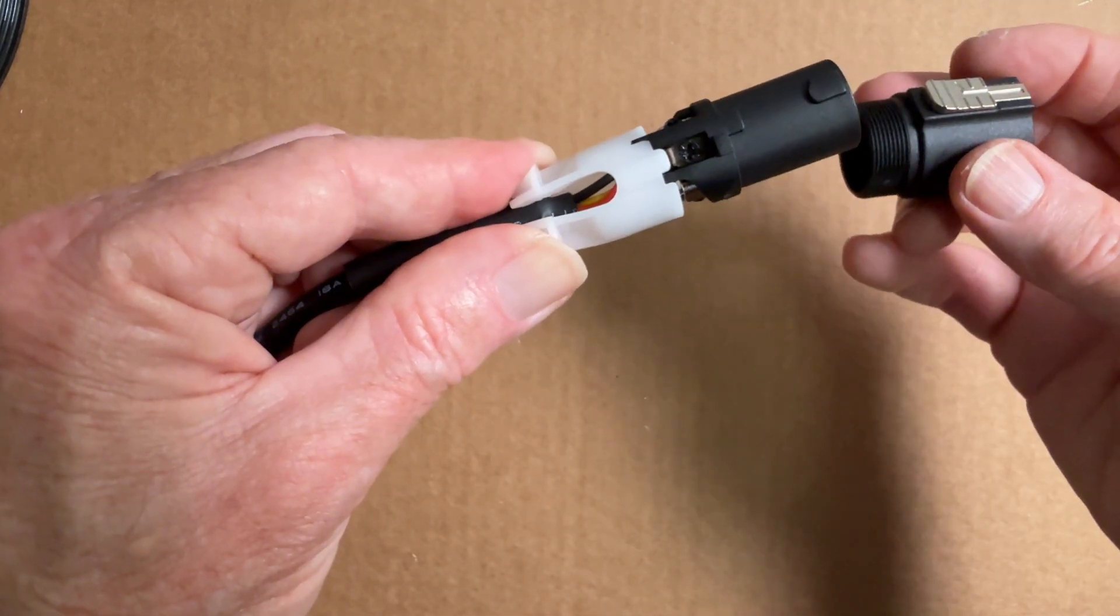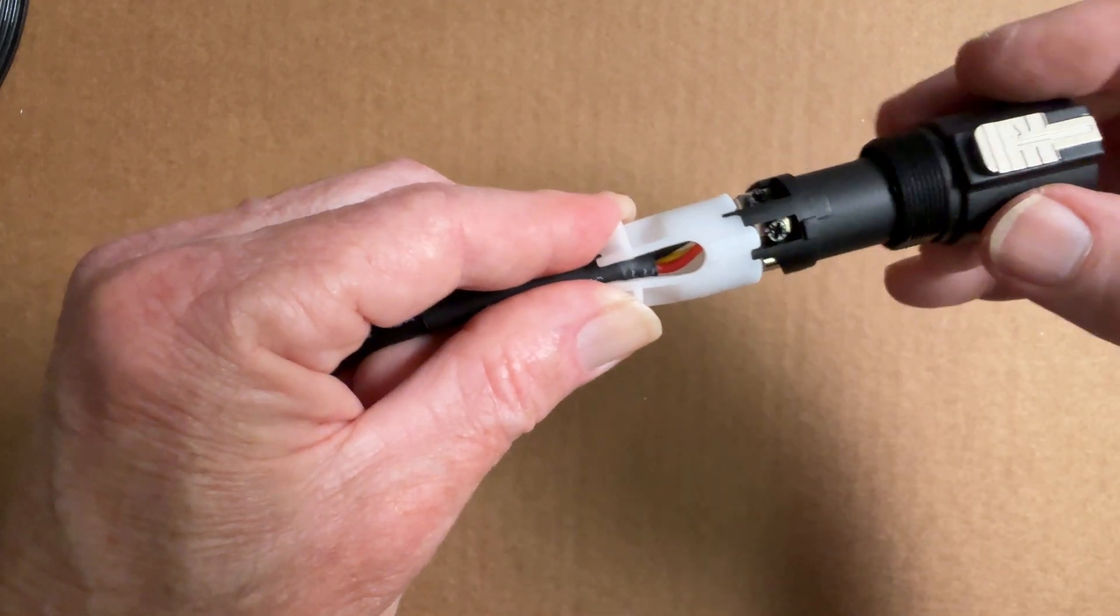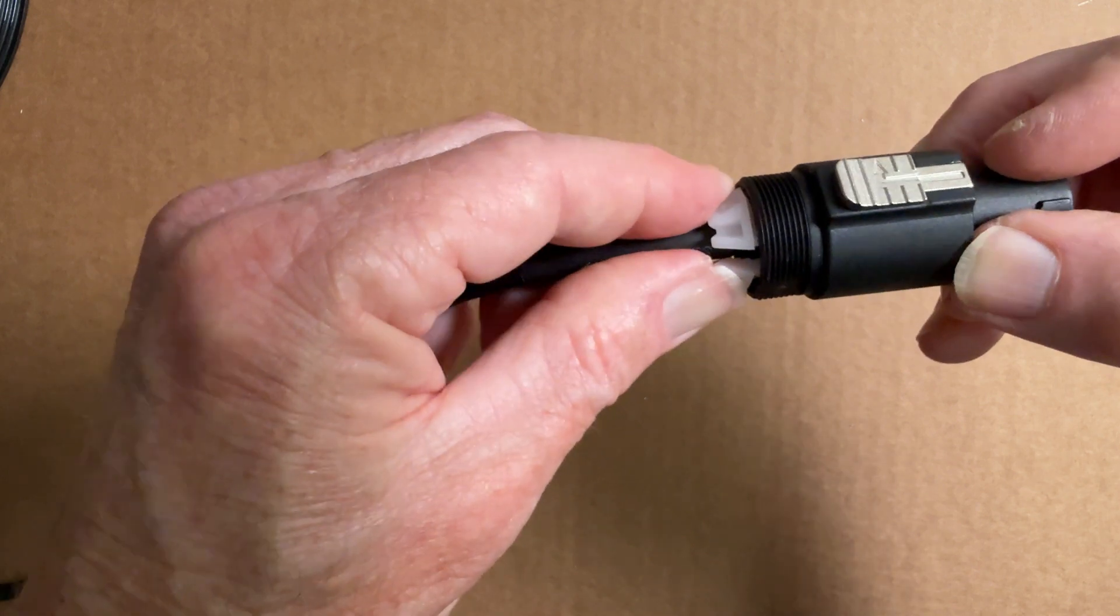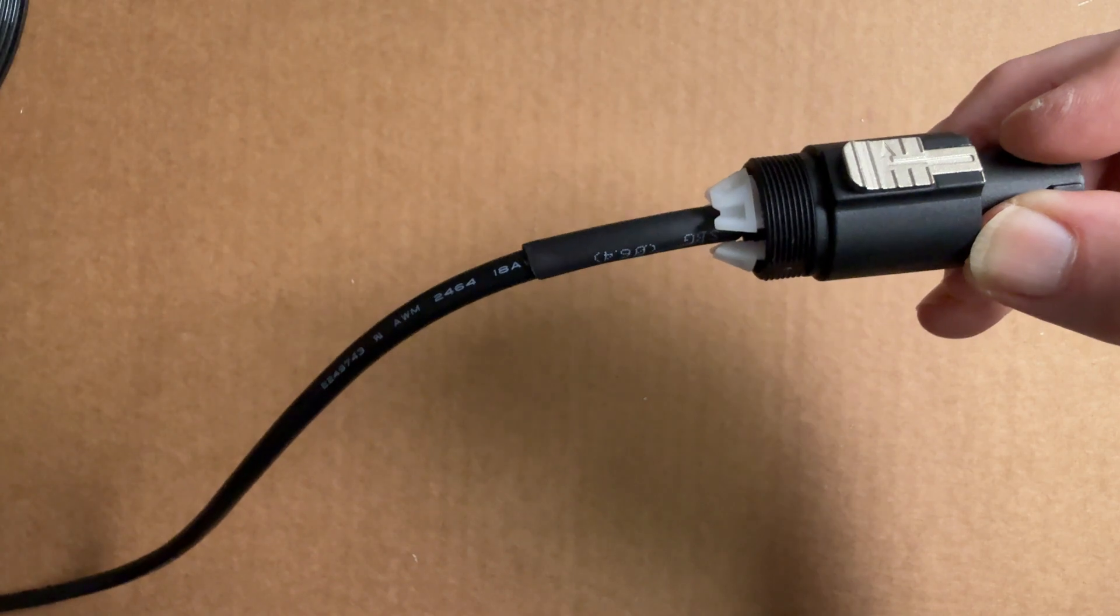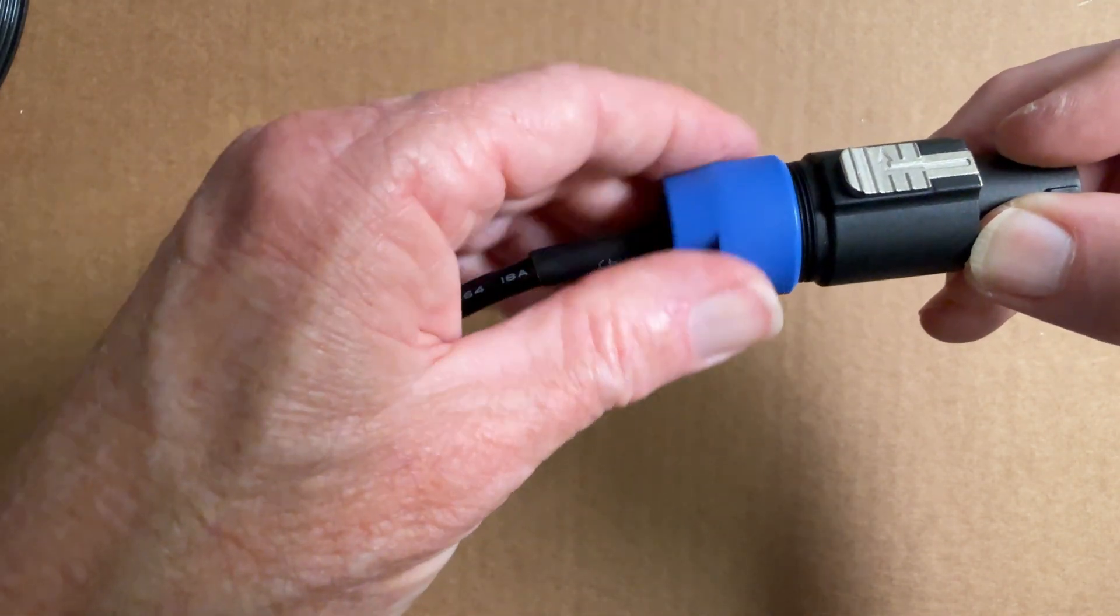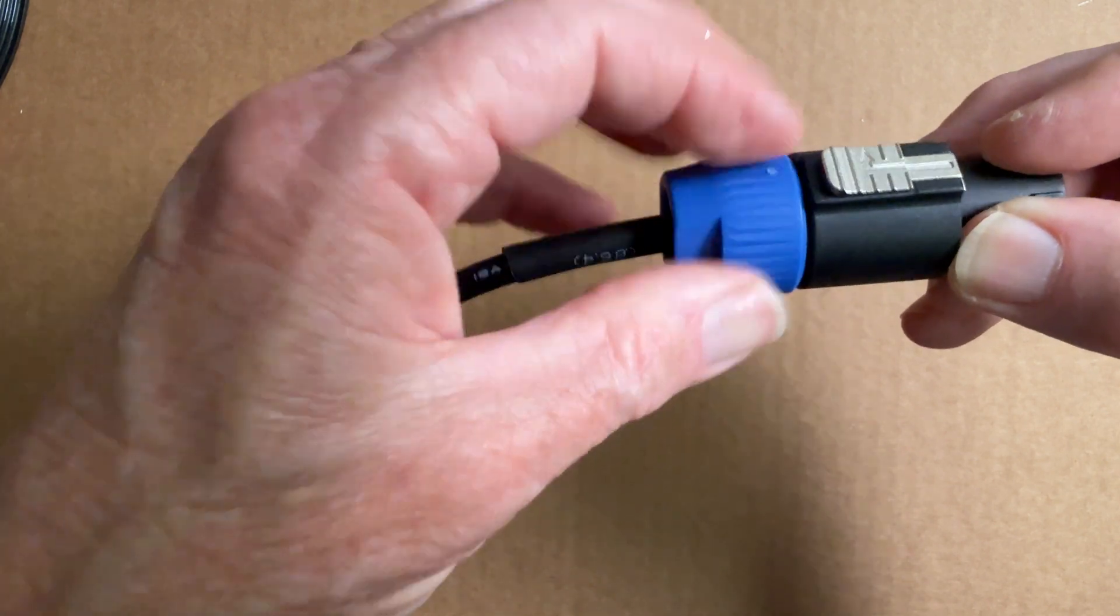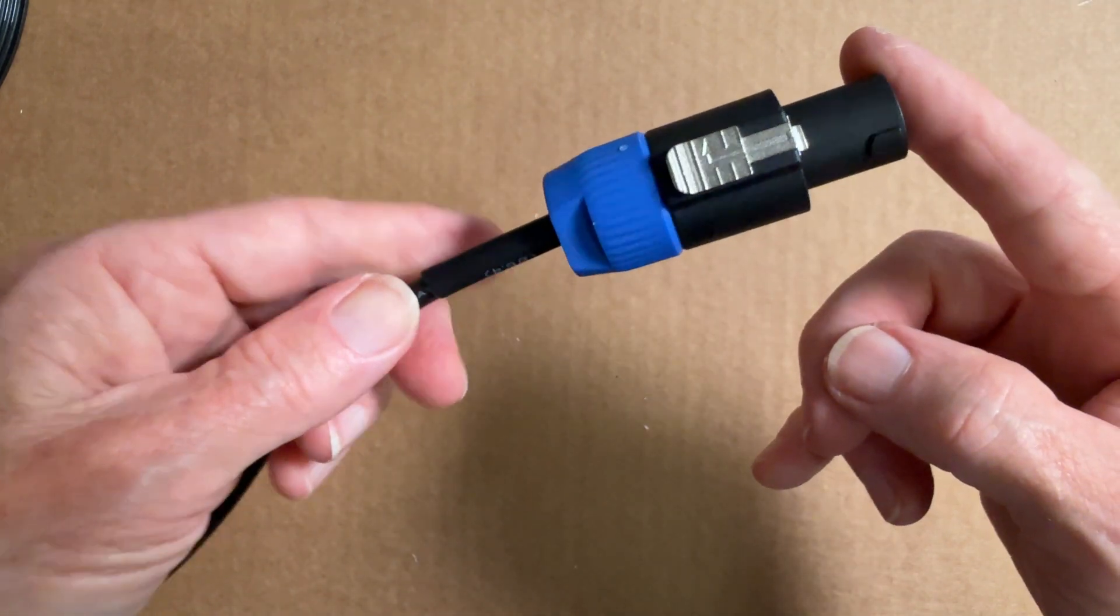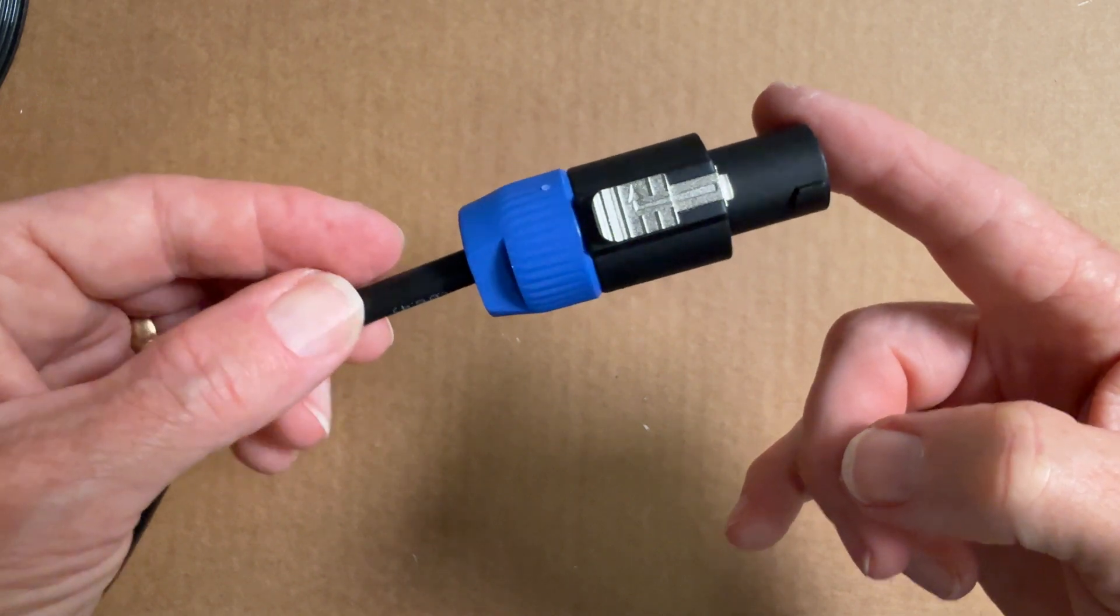The square notch goes to the right of where the red wire connects, and the V-notch goes to the left of where the red wire connects. The threaded end goes on first, and the silver button here kind of goes somewhere between the red and the black wire. You'll know when you get it in the position. It'll go on and come all the way over and cover the white strain relief, except for the very end there. So now we're going to slide the blue collar back on. Be careful not to cross-thread this. We're just going to tighten that up. It doesn't have to be super tight. And that's it. We've connected our new wire to our Neutrik speakon connector.